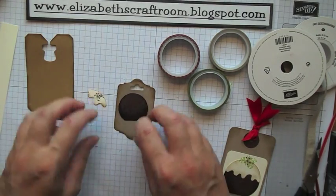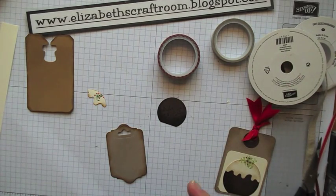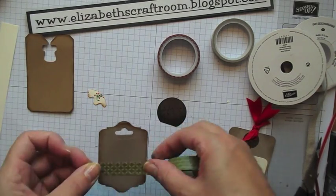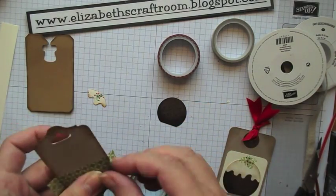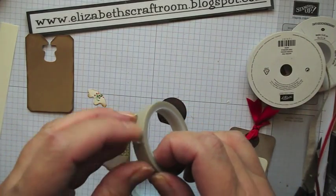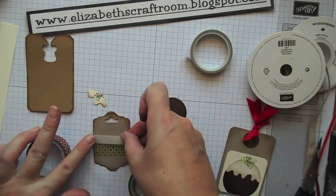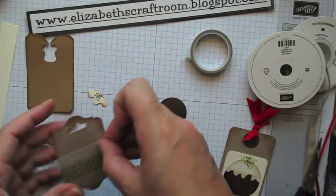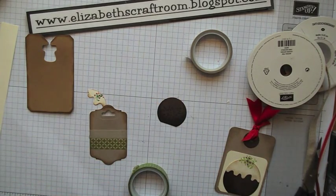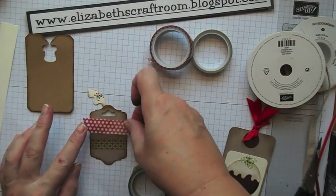Right. Now the next bit I'm going to do is use some washi tape, something that we didn't have before, but I just love washi tape. I think it looks great. And I'm going to just put some strips on. This is in the Autumn Winter catalogue. I think it's £4.50 for 3 reels, and you get lots on the reels. It goes a long way. And love this cherry cobbler one, my absolute favourite.